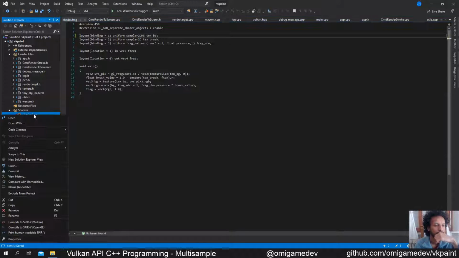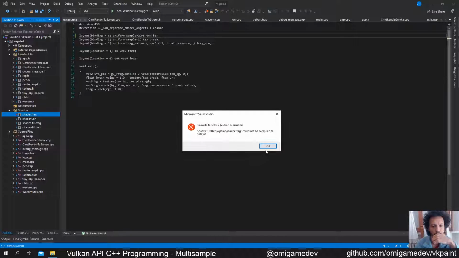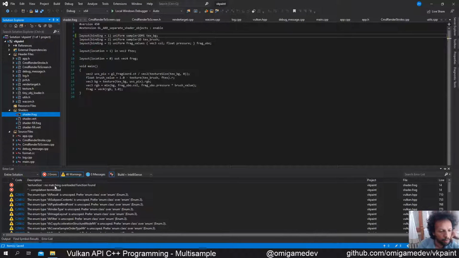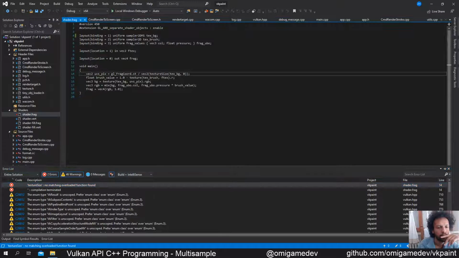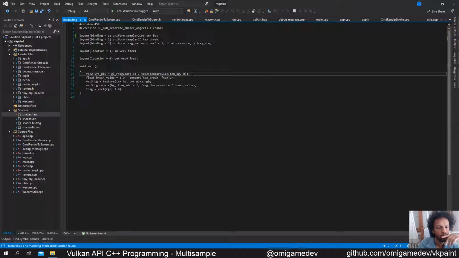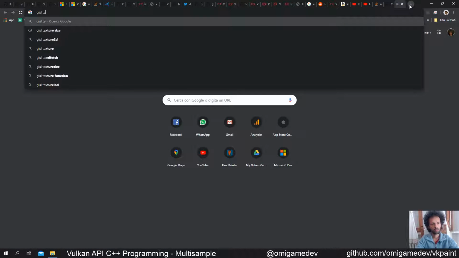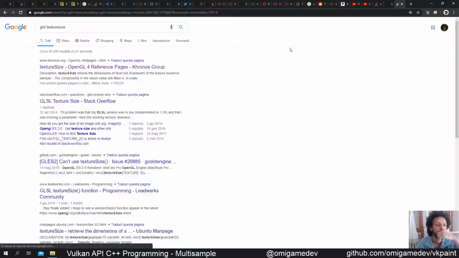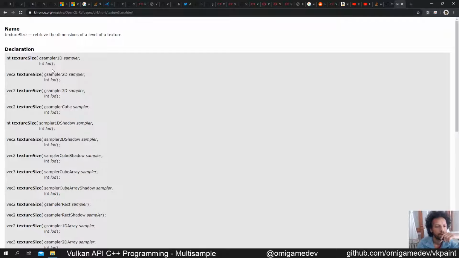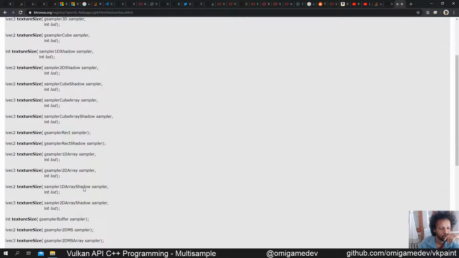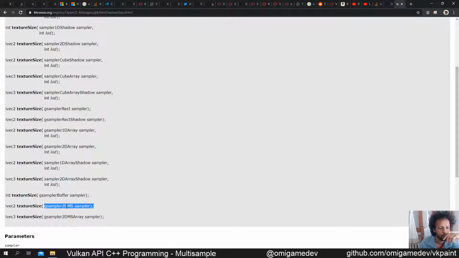Which in this case brings us to the fragment shader. Boom. Cannot size, no matching overload. Texture size does not work like that. So in GLSL, texture size should work on multisampled.